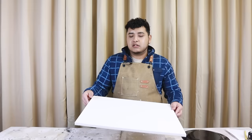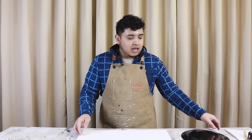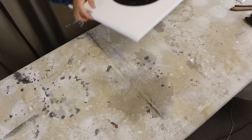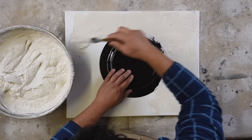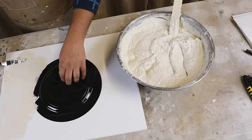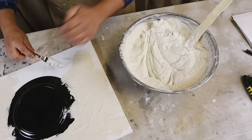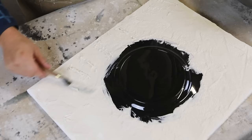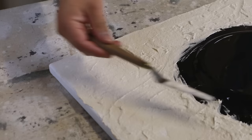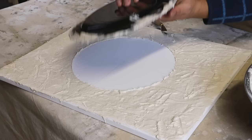For art piece number three, I'm brainstorming a different way to add depth. I'm taking a 16 by 20 inch canvas and using a plastic plate as a guide. Initially I was going to glue the plate onto the canvas and texture everything, but I thought it would be more interesting to create a contrast — a juxtaposition of texture — so that the piece could stand out. I used the plate as a guide so I wouldn't texture the inner circle, then had fun with textures on the outside. After removing the plate, you can see a neat clean circle, though I need to clean up the edge a bit.